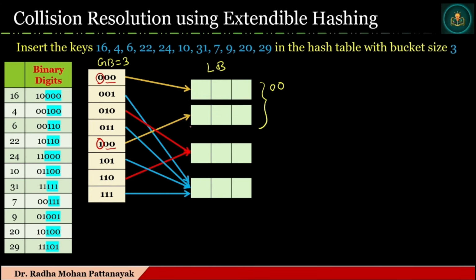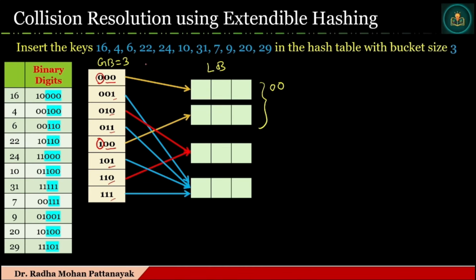I hope understood. The rest of the digits are not divided. That's why I simply pointed the rest of the digits to the different buckets. See here, except 00, the 01 and 11 buckets are representing the last bucket. Clear? So wherever 01 and 11 are present, these digits are representing the last bucket, and where 10 is there, that 10 directory is representing the third bucket. So see here, this is 10 and here another 10.